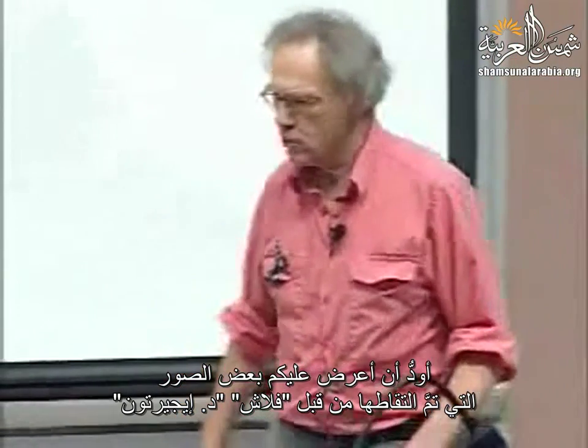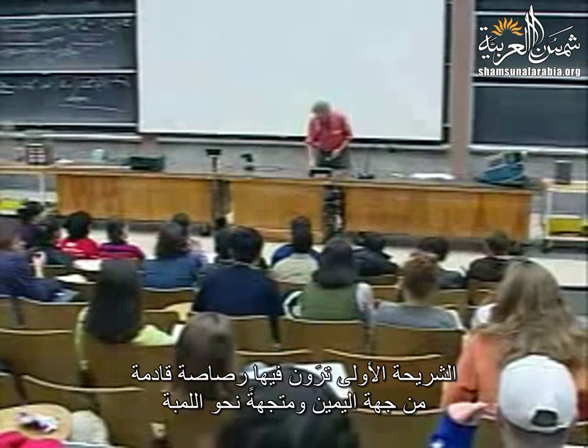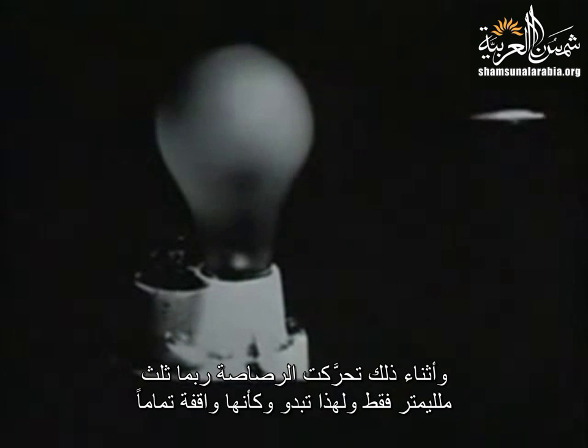And I'd like to show you some of the pictures that were taken with Doc Edgerton's flashes. The first slide. You see a bullet coming from the right, going for a light bulb. The exposure of this picture is only 1/3 of a microsecond, during which the bullet probably moved only 1/3 of a millimeter, so it looks like it's completely standing still. And the bulb is heading for disaster, but it doesn't know that yet.